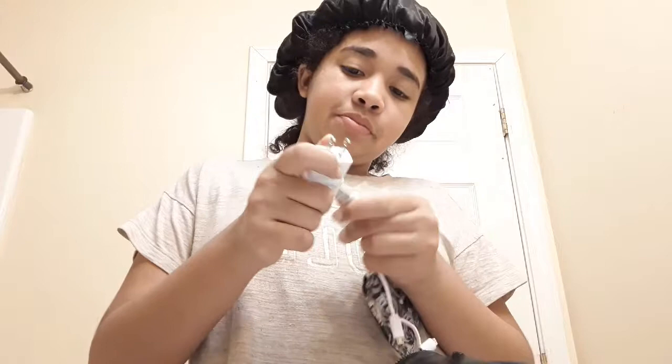So just plug this in here, right? We're gonna plug into my wall. I'm gonna show y'all, okay? Okay, y'all can't even see the charger. Hold on. I have to hold it. So y'all, that's the wall, right? So let's plug it into the wall. It will have a red light to tell you it's charging.